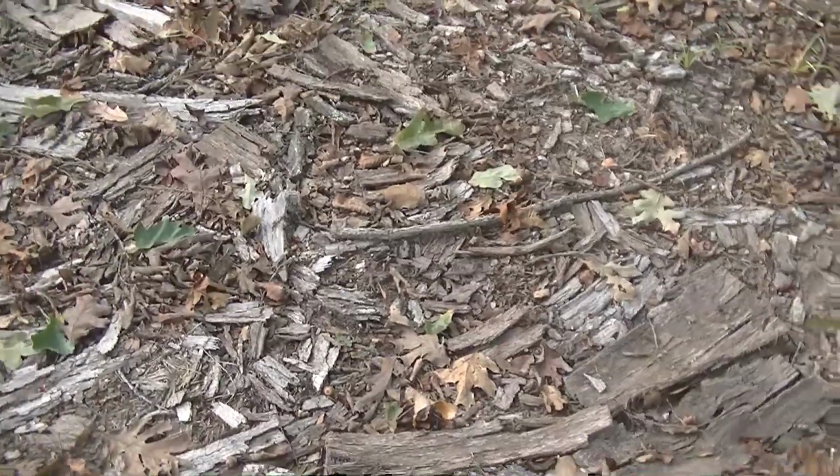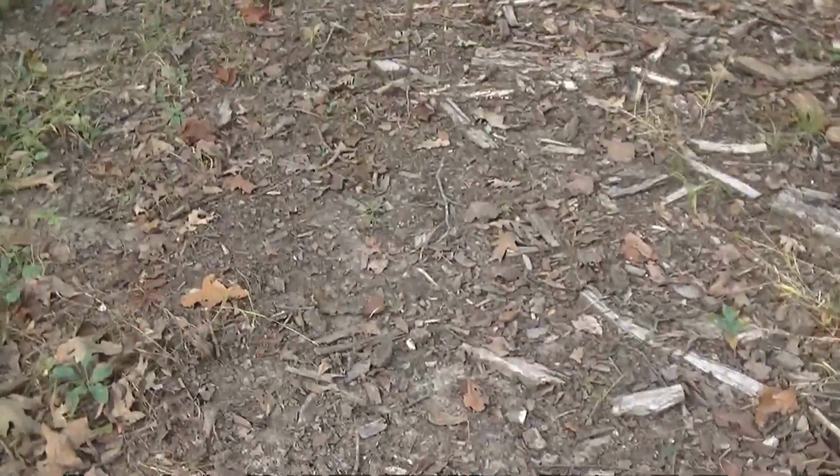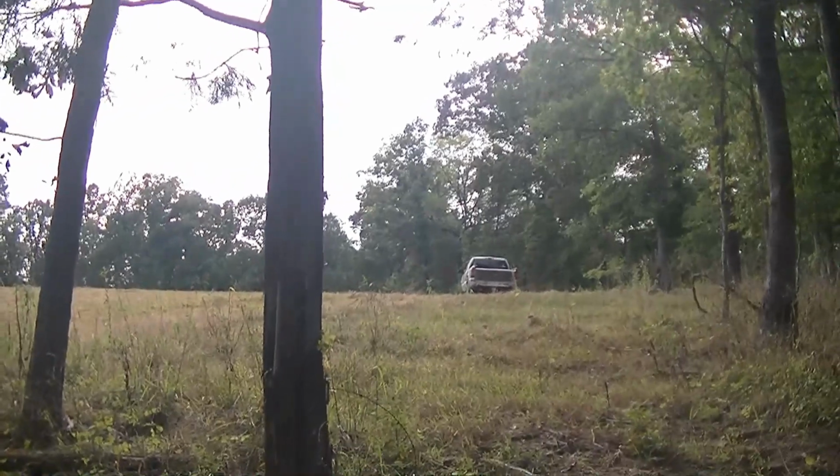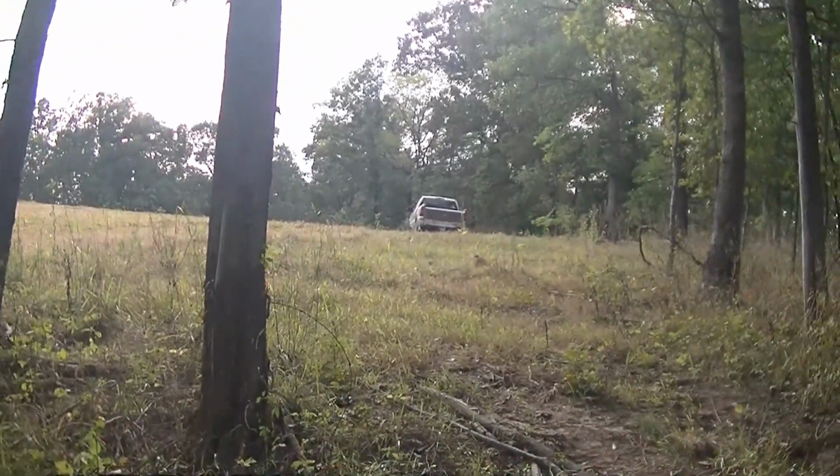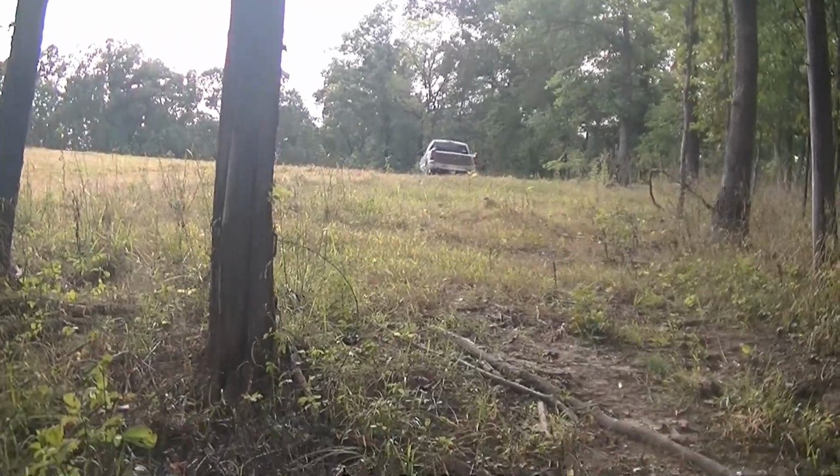So I'm going to do a quick look around up here. This is way more covered in crap than it was the last couple of years. I have not found a point just walking around up here, but boy, I found some pretty lithics. I'm going to do a quick walk, and then I'm going to try to show you or teach you the real reason that I'm up here. So my plan is not working out according to plan.